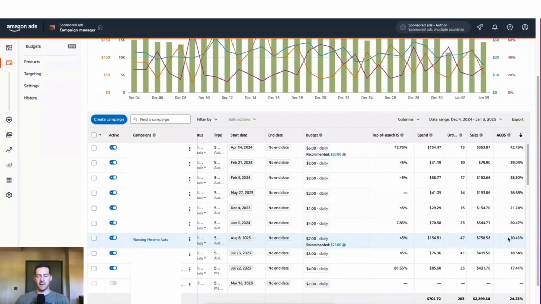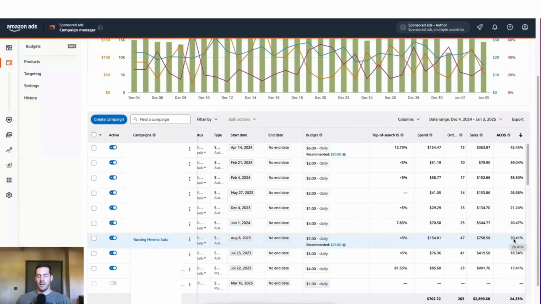First is the ACoS over here on the right. Over the last 30 days, I had just over a 20% ACoS. That's pretty good. Mostly this is because the last 30 days included all of the holidays, and there's just a lot more buyers looking to purchase your book over the holidays usually, and advertising costs for me typically go down over that time period. So this is a little bit better than average than I do on this book.